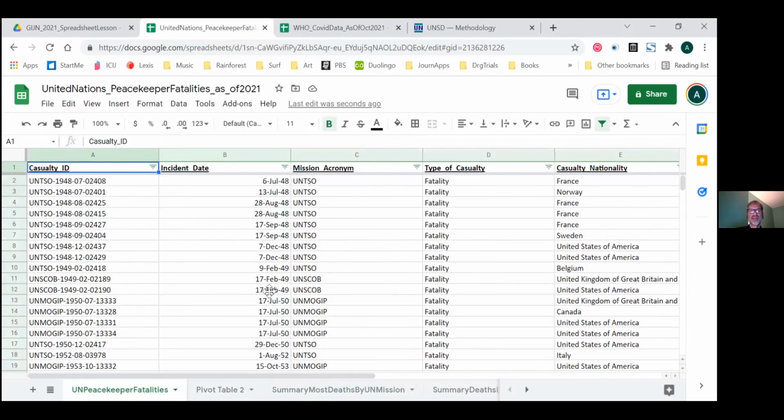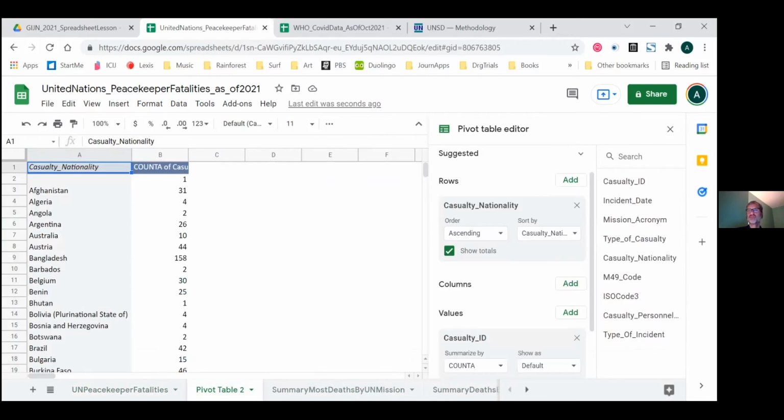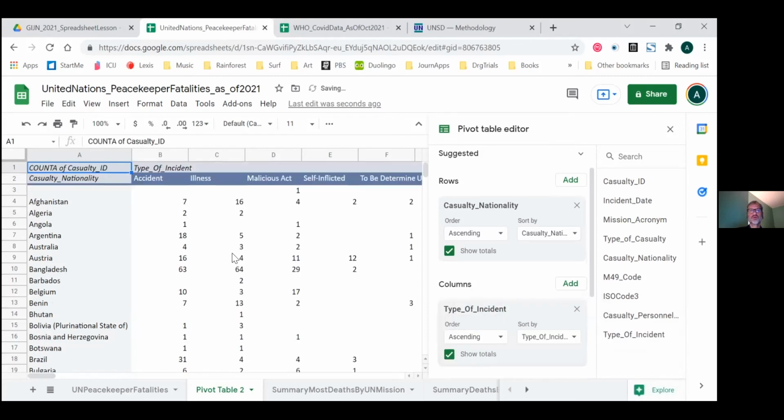And then I've decided to do more things by breaking it down and maybe seeing, by the incident type or by the mission type, who are the soldiers from a particular country who died, and you can see it summarized.